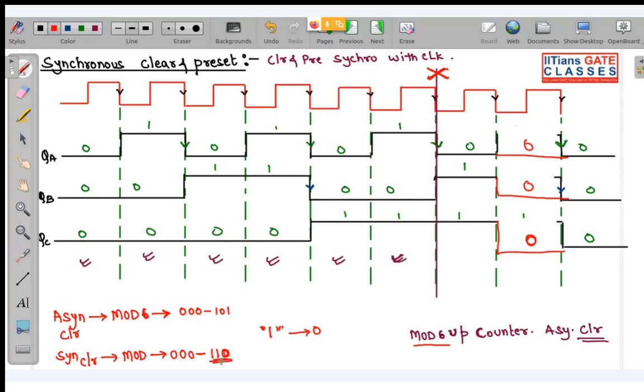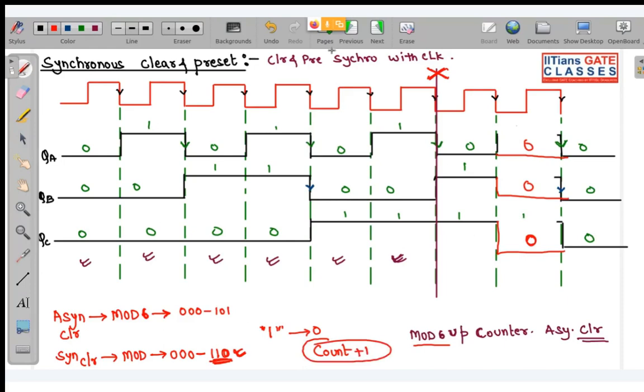This state was previously considered invalid in asynchronous clear. Now it will also be considered a counting state. So whatever count we have in normal asynchronous clear and preset, we just need to add 1 for synchronous clear or preset. Tell me if this is clear or not.